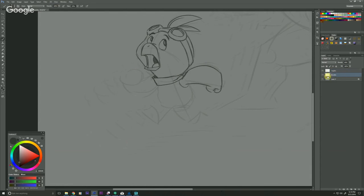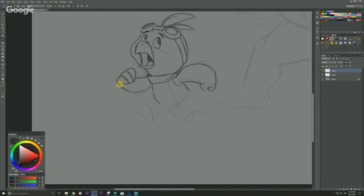And so what I did not do is construct this hand. So let's take a hot second here to figure out what I want this hand to do. And I feel like since it's wings that are substituted, there's a substitution of fingers, or feathers, I should say, you can just keep it really straight. And I feel like I probably want to revisit this hand a little bit too. But for now, let's see what we can do here. I'm just keeping it clean. Something along those lines like that.